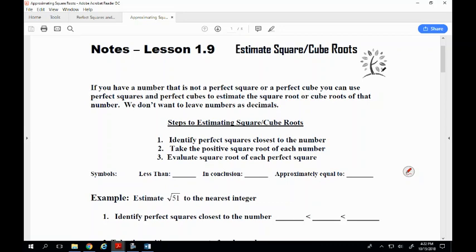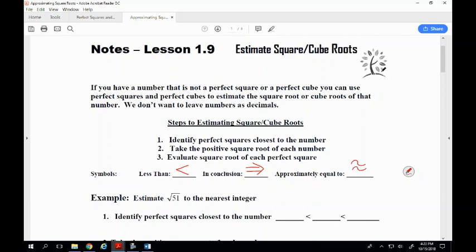Okay? We use 3 different symbols here. I use 2 of them all the time, but if you take a look at our book in lesson 1.9, they use a little symbol that's called "in conclusion to." So I'm going to go ahead and show that to you as well. Okay? So we use the less than symbol. You guys are very familiar with that. You've used it before numerous times. This is the symbol that I said that the book uses. If you go in there and take a look at our notes, it's "in conclusion to." It's basically like a little arrow. And then we have our last symbol that we use a lot, and we've talked about already this year, is the approximately equal to symbol.